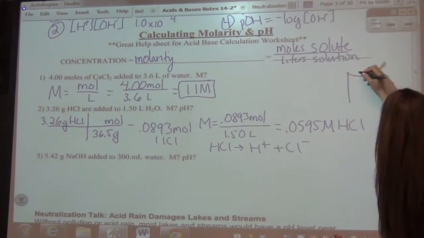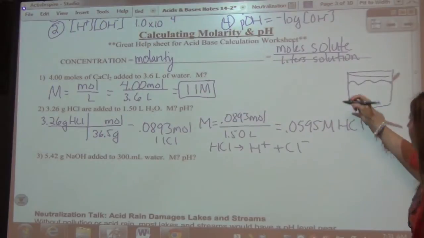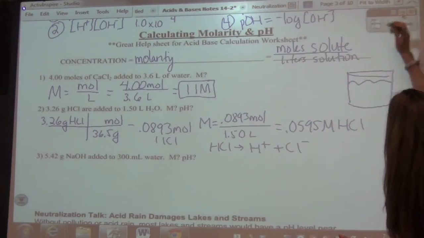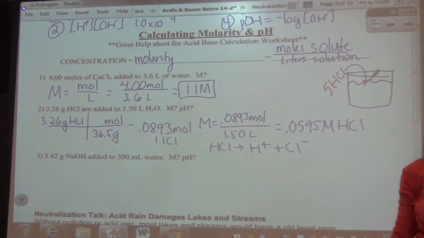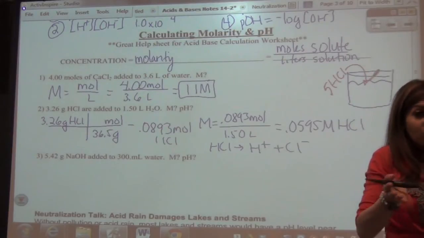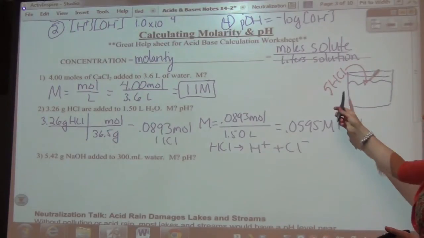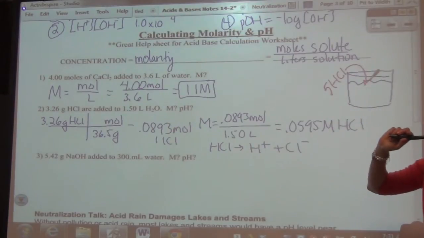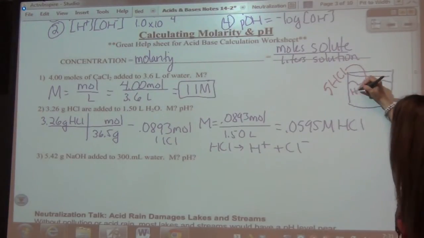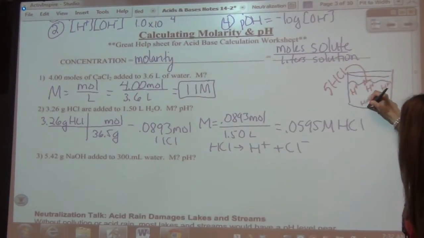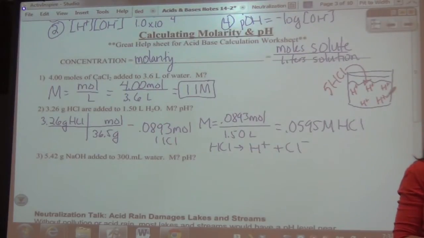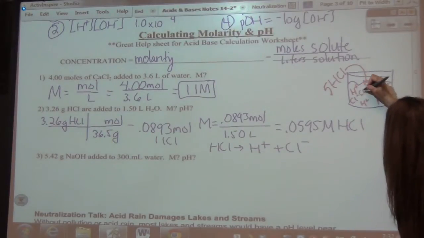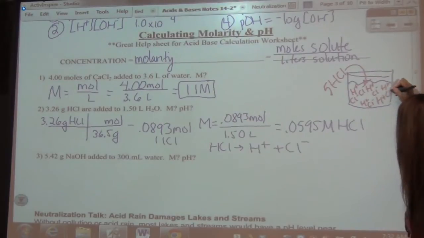So let's say that I have a beaker of water, and inside of the beaker I place 5 HCl's. Okay? What's going to happen to the HCl? It's soluble, so it's going to break up, right? It's going to ionize. And how many H's will I have if 5 of these break up? 5. So I've got H plus, H plus, H plus, H plus, H plus. How many Cl minuses will you have if 5 HCl's break up? 5. So Cl minus, Cl minus, Cl minus, Cl minus, Cl minus.